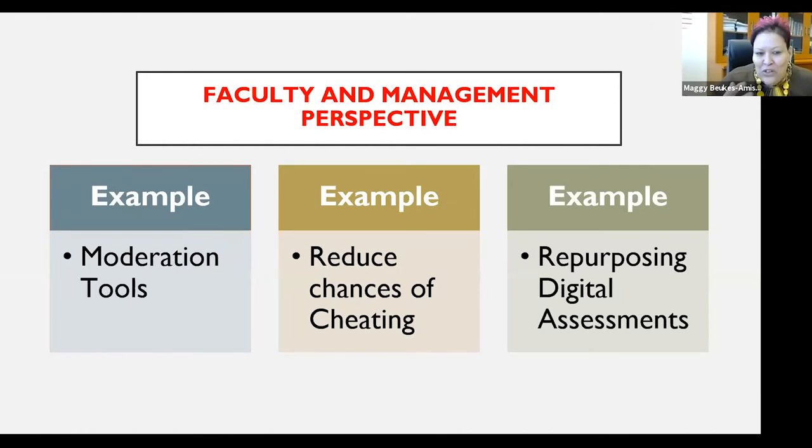Then over and above this, if you go to the middle part of that example, where I'm trying to zoom in: what did we do to reduce chances of cheating? Here I would like to say that we all know we can never get rid of cheating completely, whether in a face-to-face environment or an online environment. But for sure, we can work around what previous speakers in workshop series 2 also referred to, and that is academic integrity. The whole essence of all of this should be around academic integrity.